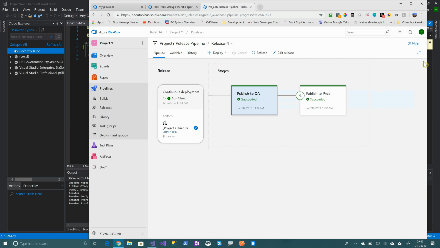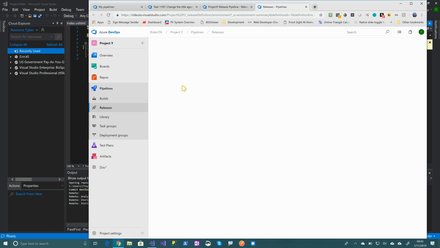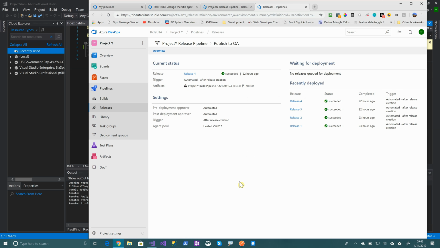Now, you might be asking yourself, well, how can POB factor into this? Because the reality is that POB is not going away. So what you would do is create a POB for the release, and all you would need to do is put this URL into that POB, and that will take you right to here, which would show you everything you could possibly want to know about that build. And you can even go into here and view all deployments, and it'll show you everything that was ever deployed to that stage.